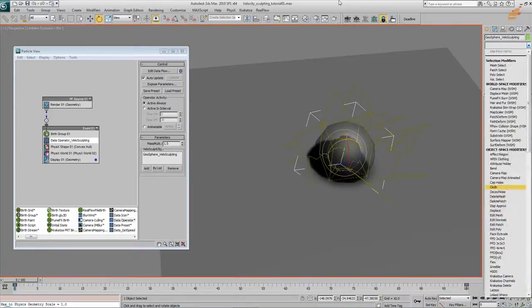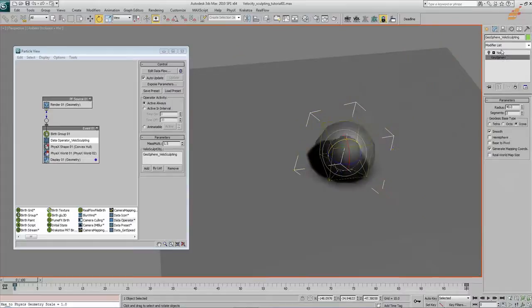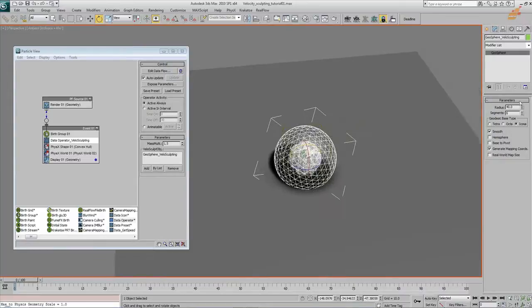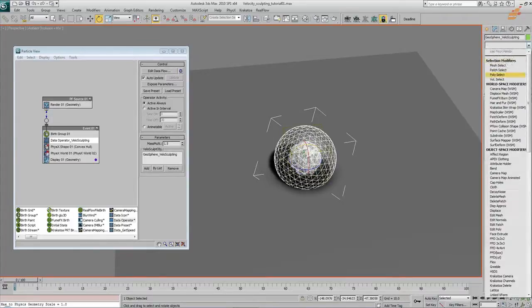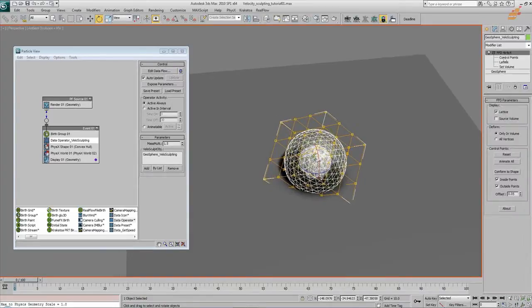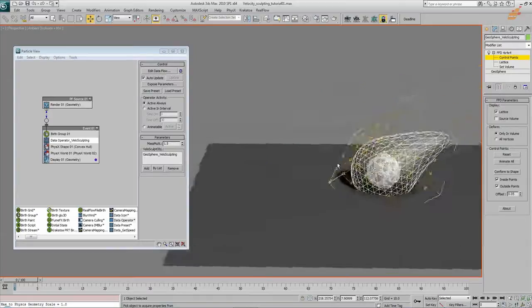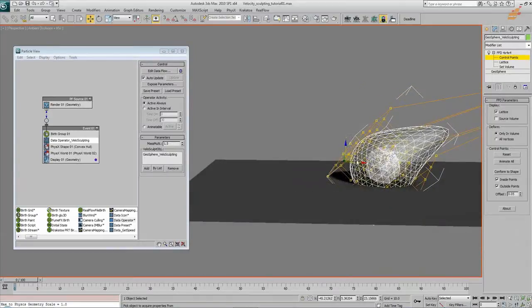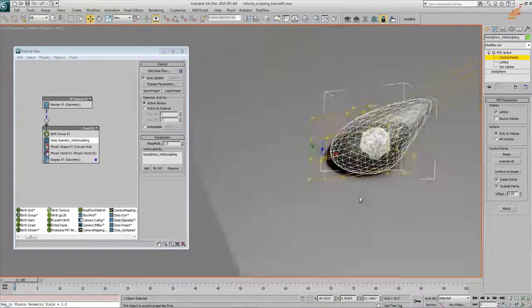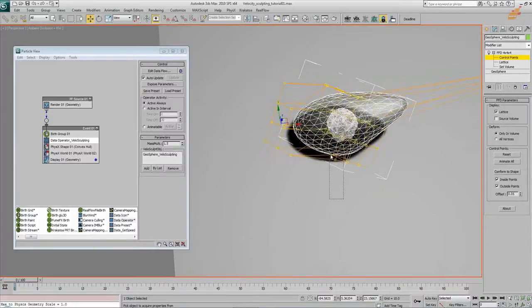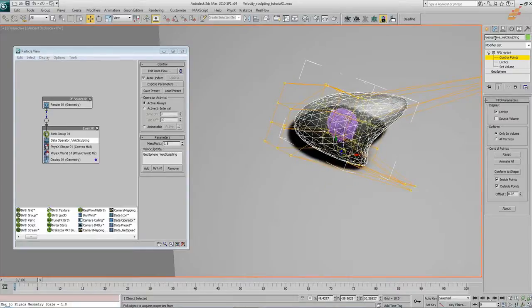Let's try another FFD 4x4. Let's get rid of that, and let's go back to 4, or let's do 6, even a little more sub-segments. Or you can always try different settings, or you don't even need to use a geosphere. Use whatever gets the job done for you. And let's see what we can do. Let's just take those and pull them out. Some here on the floor, maybe. And let's see. Looks like a kidney or something.